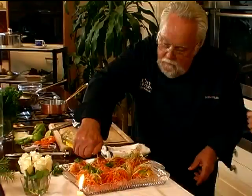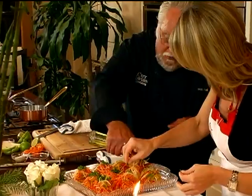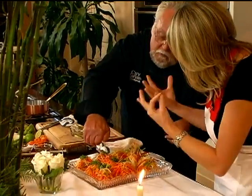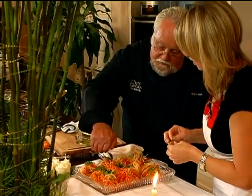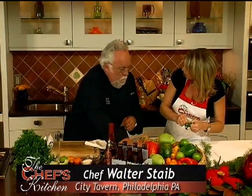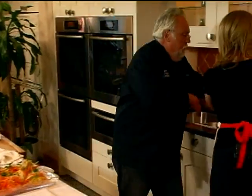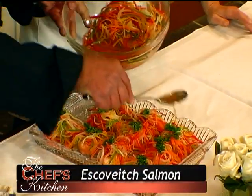Drizzle a little bit of oil over. Do you use the vinegar that's left with the vegetables? No, don't need it. I thought there'd be much more liquid — well, it depends. If I would make this ahead of time and let it sit like in the islands, I would. But if I serve it right away, I wouldn't. In the islands, sometimes they let the fish sit in the vinegar — always. If you wanted to, you could do a little bit of that here, because you get all the vegetable flavors.